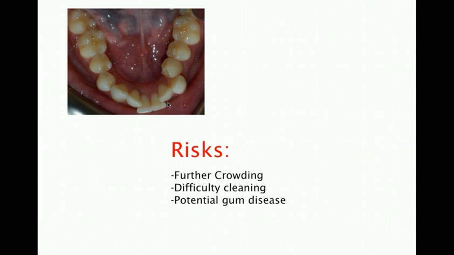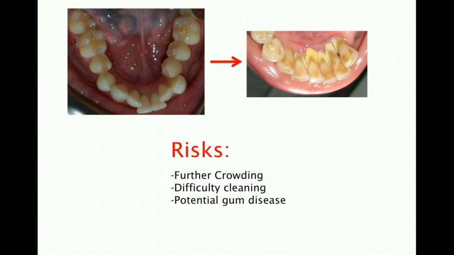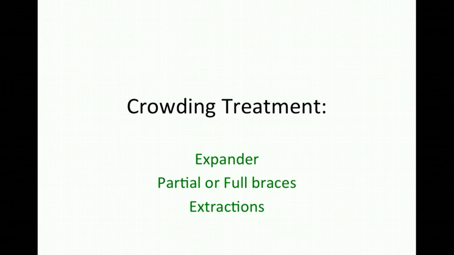Now what happens over time is we can build up plaque and calculus, which is hardened plaque, which is much harder for us to clean and the dentist has to take it off. And over time, if we have plaque on our teeth, it causes inflammation of the gums and sometimes bone loss around our teeth, and that's something that we would want to avoid. So I just wanted to show a picture of what calculus buildup on lower front teeth can look like when they're crowded. So we obviously don't want that.